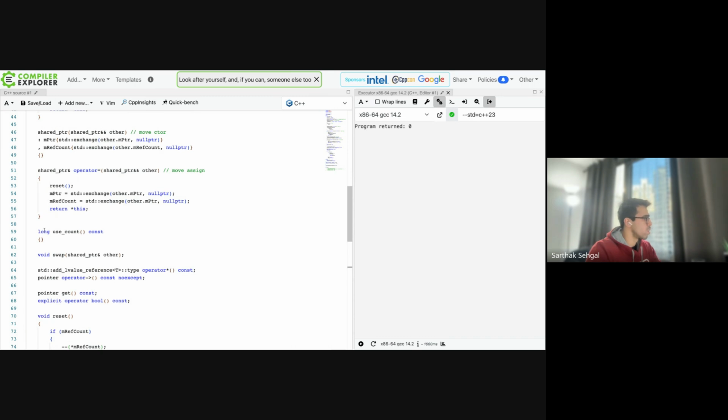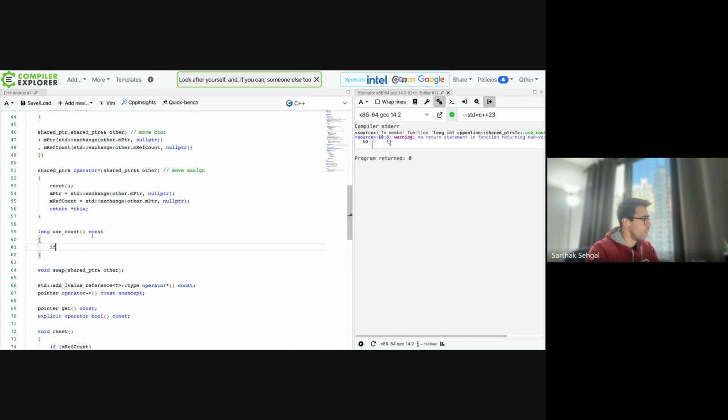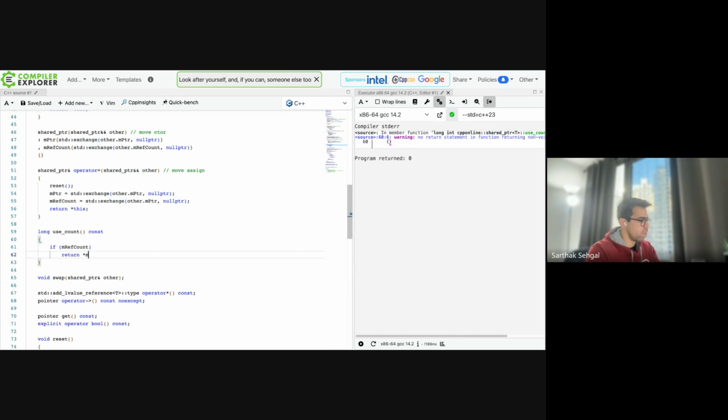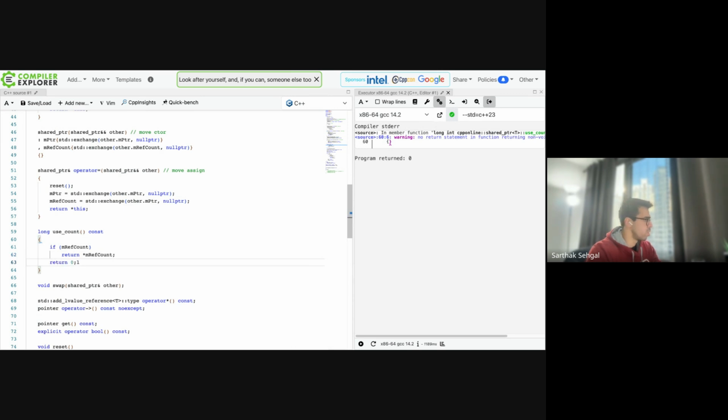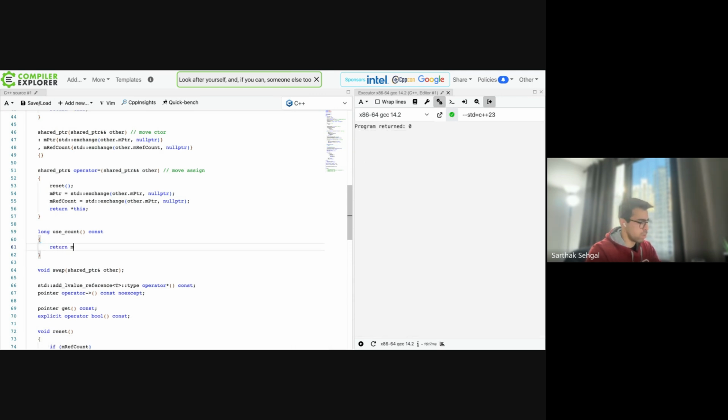Use count is pretty simple. All it does is, if my ref count is not null, return ref count. Otherwise, return 0. Or actually, I can simplify this a bit by using the ternary operator.